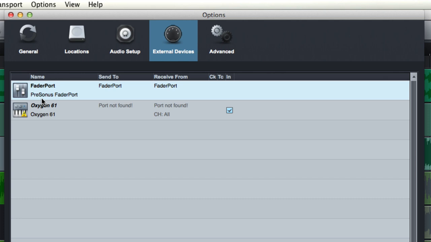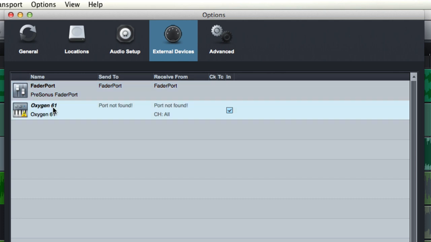When you first start up Studio One, so let's say you bought a FaderPort and you want to add it to your setup, you plug it in, maybe install drivers. Honestly, I don't think I've ever installed them. I think it just works. You plug it in and then turn on Studio One, and it will recognize that there's a new device. For example, with the Oxygen 61, it said, hey, there's a new 61-key MIDI keyboard controller plugged in. What do you want me to do? And then you go through and you can pick the actual device that you have.